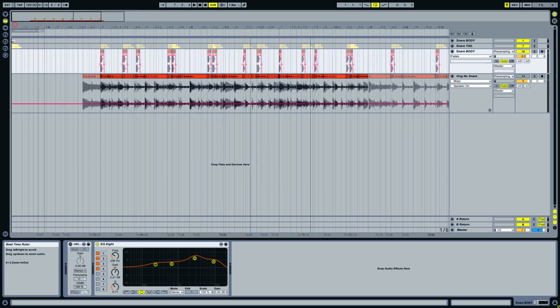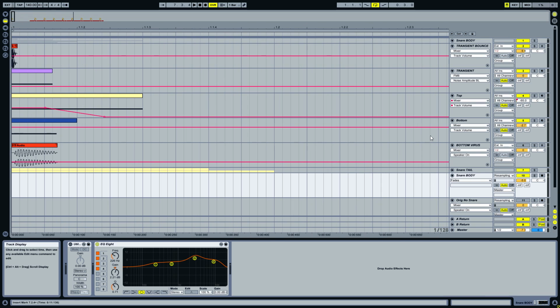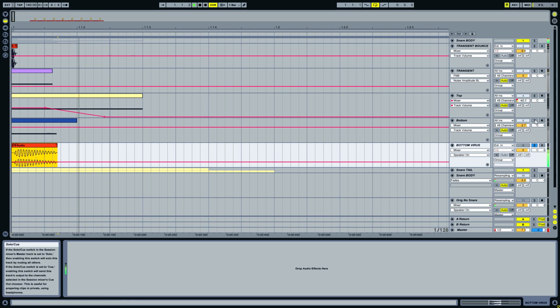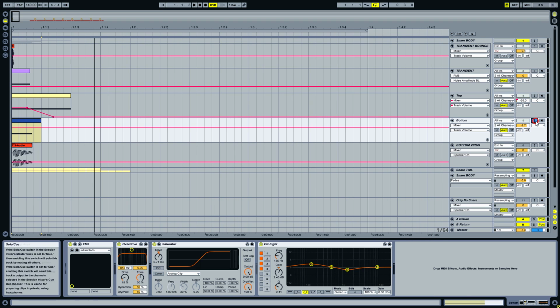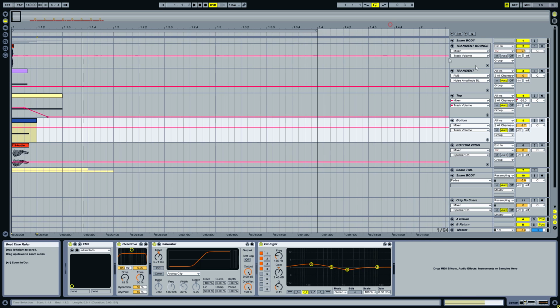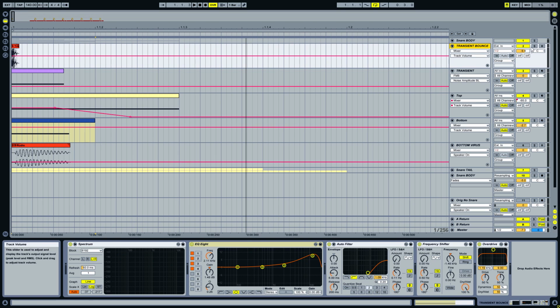So if you haven't seen the first part, please follow the link, because in the first part we created the bottom of the snare, which sounds like this. This is coming from Virus and this is from FM8. The method was almost the same, but in this second part of the snare drum tutorial, we are going to create the transient part of the snare drum, which sounds like this.